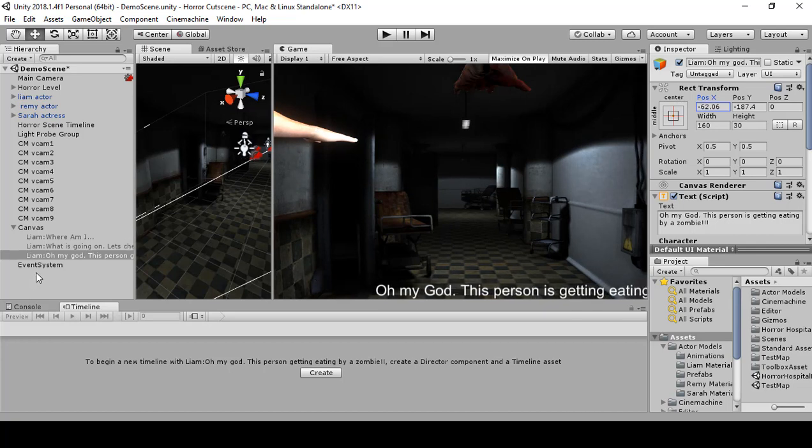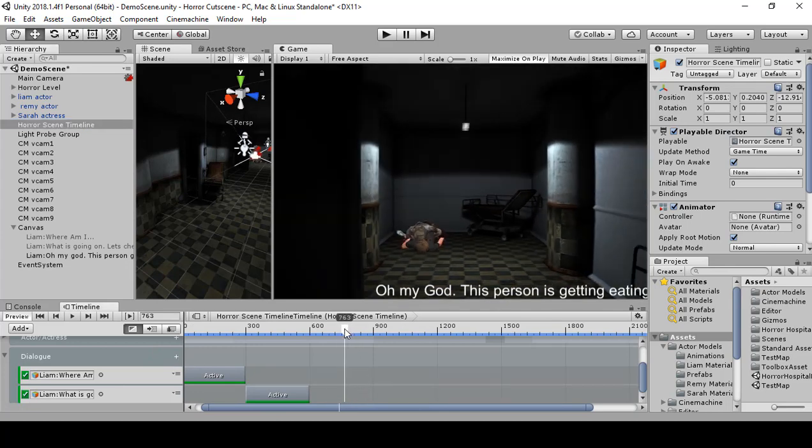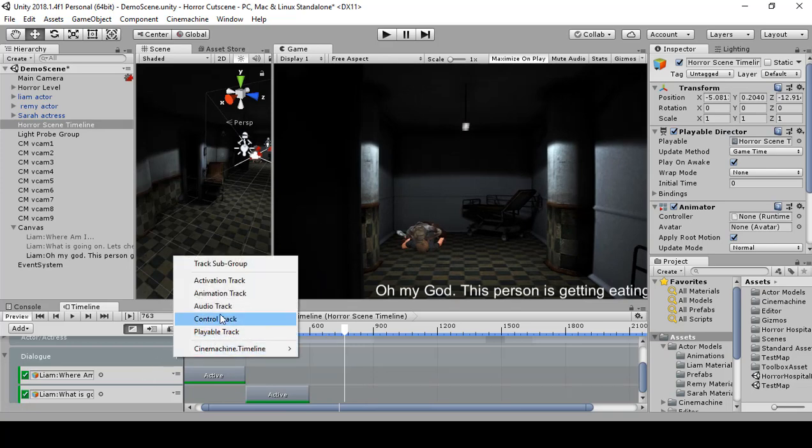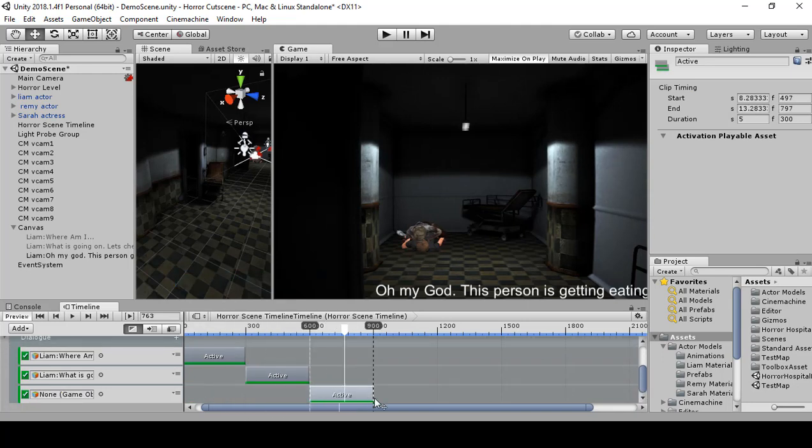And then I'm going to go ahead and select horror scene timeline again, create a new track here. So we need it here. I'm going to create a new track, and I'm just going to move it here. So this is where it will start.